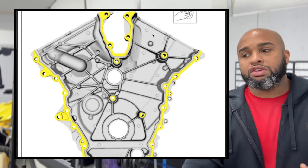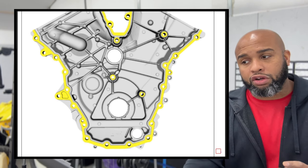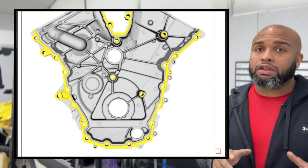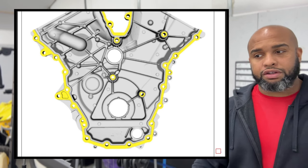But with getting the front installed, what we're going to do is just show you the full surface that needs to be cleaned. So the front surface to here and all this yellow needs to be cleaned, but do not overlook 1, 2, 3, 4, these little separate areas that need to be cleaned off really good, because they're going to need this RTV. I got the Motocraft RTV, and they're going to need that put around, and we're going to show exactly where that goes here in a second.